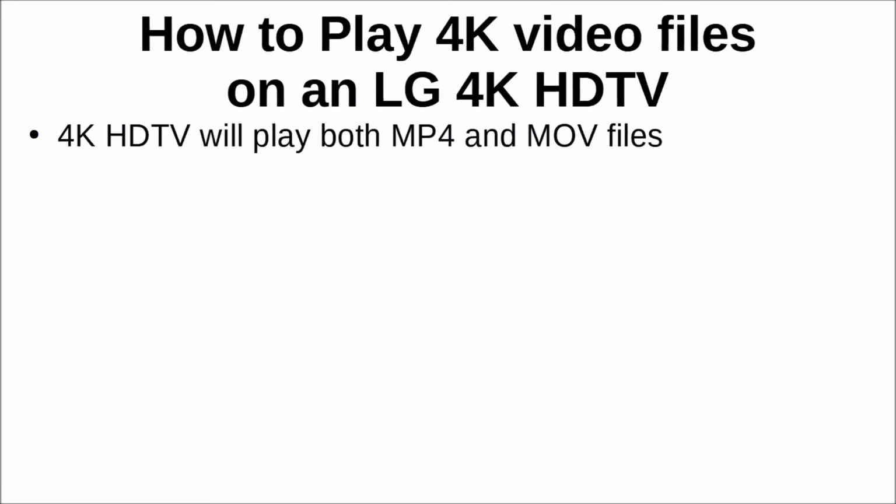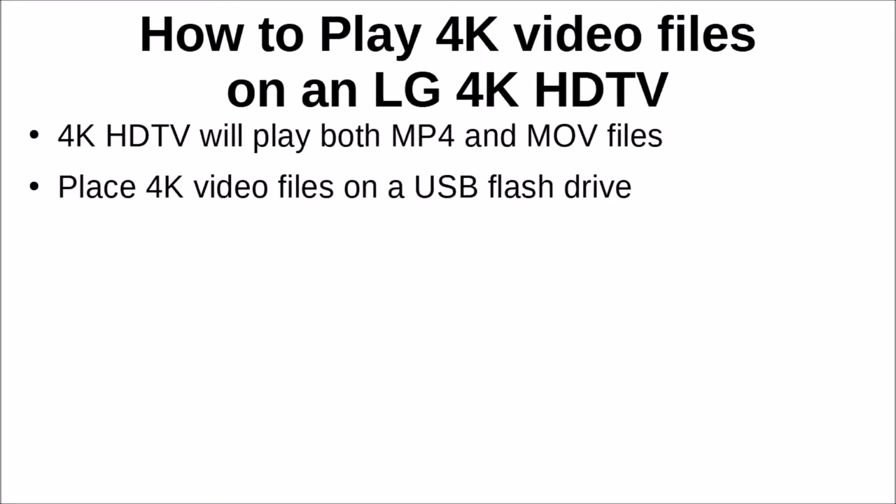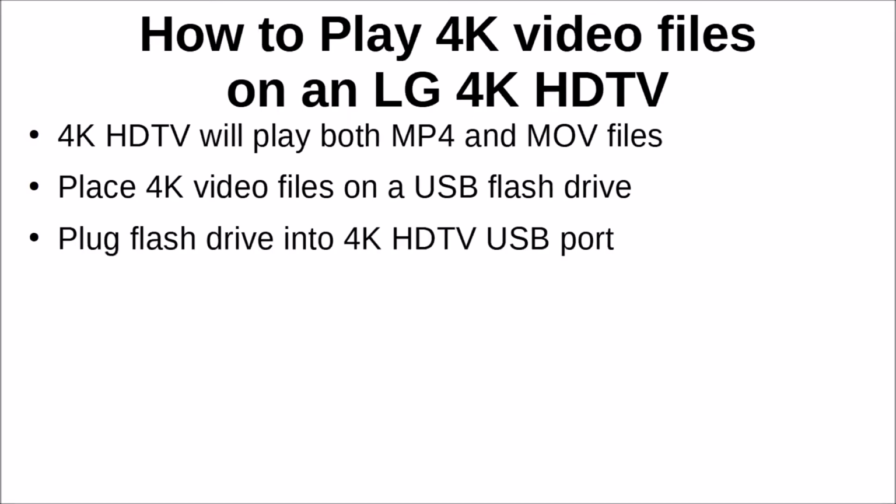Let's talk about you've finished editing your 4K video and you want to play it. You want to show it off. I'm going to show you how to do it on my LG 4K HD TV. Of course, I can't buy every HD TV out there, so I can't tell you how to do it on every other brand. But I'll tell you what I do know. You place your 4K video file that comes out of your video editor, the one you've rendered. You place that on a USB flash drive. You plug the flash drive into your 4K HDTV USB port. Turn on that 4K HDTV.